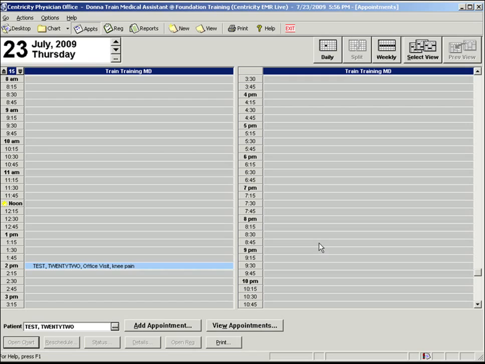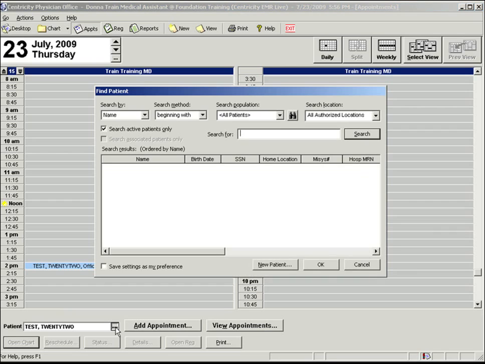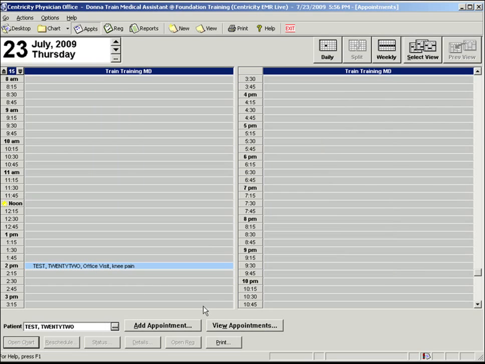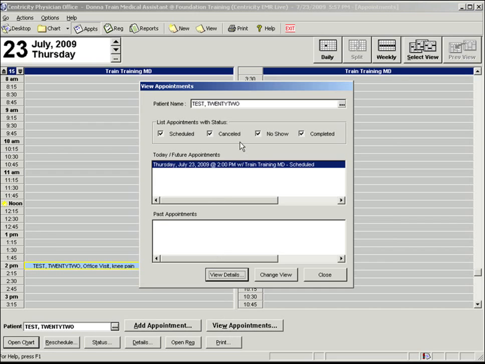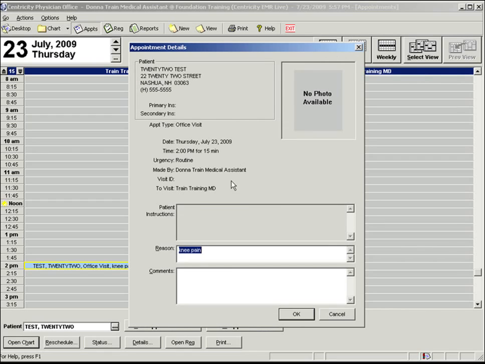To search for an appointment of a particular patient, near the bottom of the screen, you'll see the patient box. To change your patient, click on the ellipsis for the Search Patient screen. To view this patient's appointment, and to view the patient details, click on View Details.